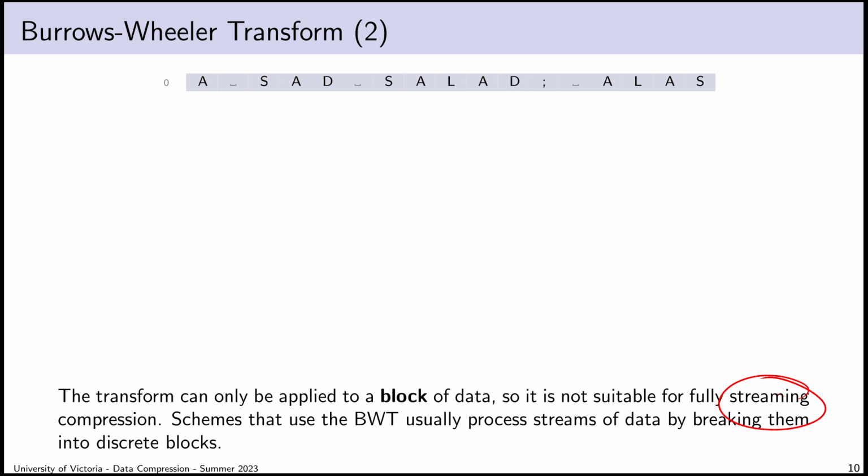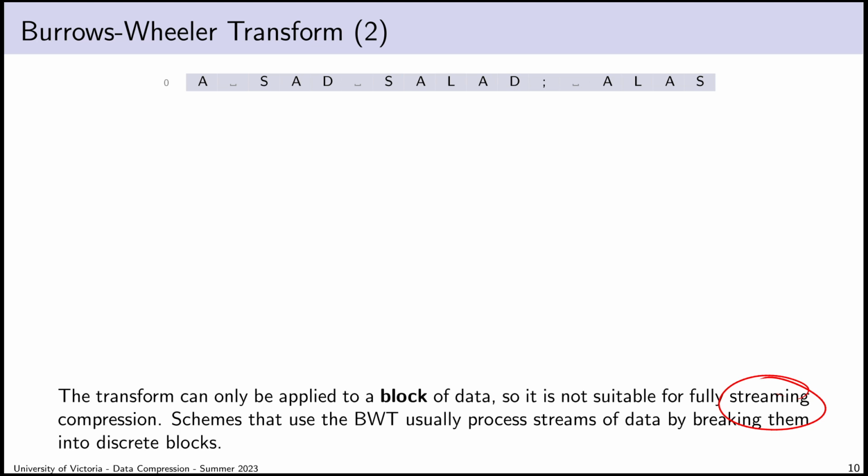So I'm not allowed, if I want to do a block-based transformation like BWT, to read in all of my input at once, whether that be 1 megabyte or 20 megabytes or a gigabyte or a terabyte. I am allowed to process blocks at a time, but I have to choose my blocks to be a constant size. So I could choose a block of 10K, or a block of 1 megabyte. We'll see, and maybe it'll be intuitive why, that the BWT tends to yield more benefits the larger the block is. But we're allowed to use blocks and still obey our streaming requirement as long as the blocks are limited to some constant size at most.